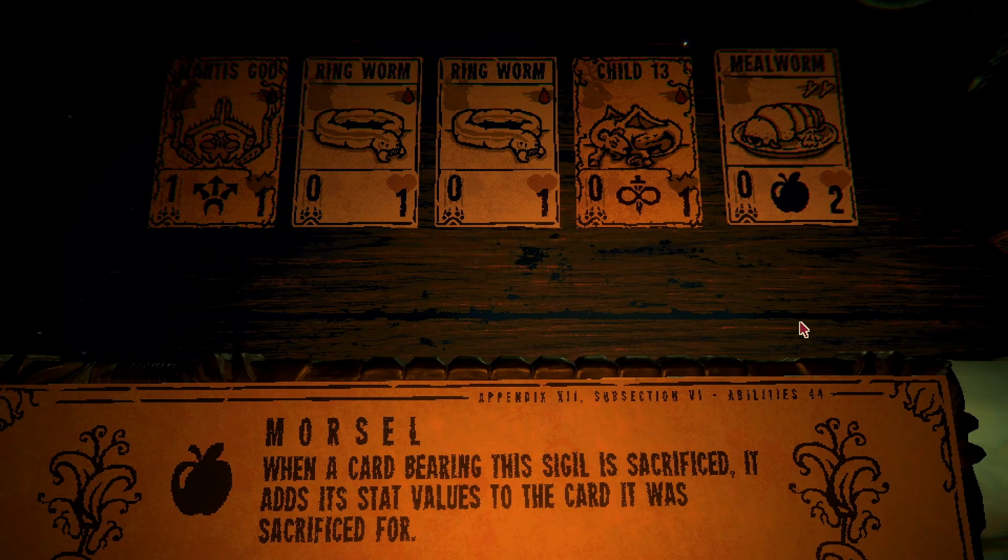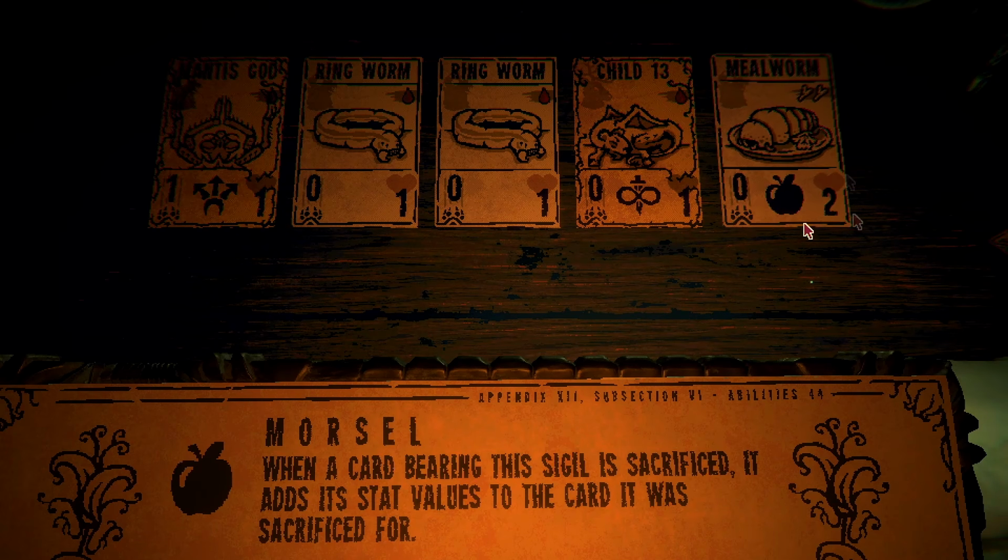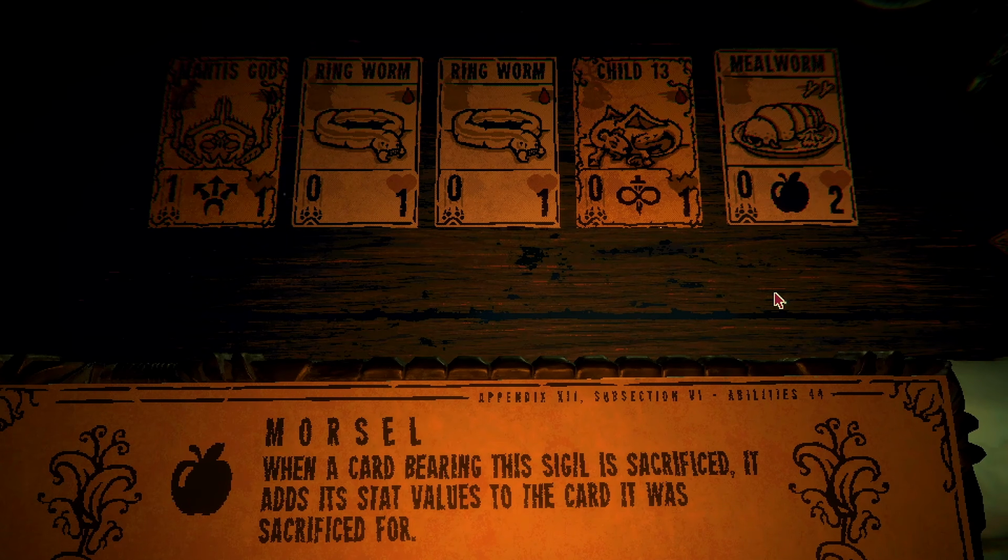So another card that I was thinking a lot about was the Mealworm and its unique sigil, the Morsel Sigil. You guys are always saying how you really like this card and it's really good, and obviously there is a lot of potential with this sigil, but it usually just doesn't fit that well. It's on a card where you want to have stats, but the Mealworm itself doesn't have any stats.